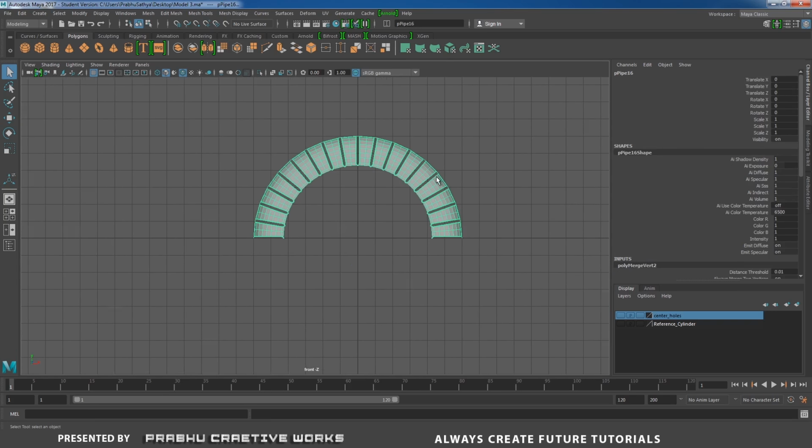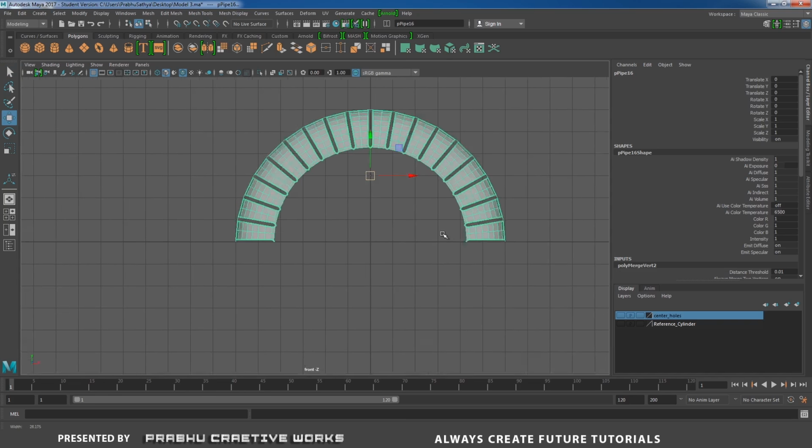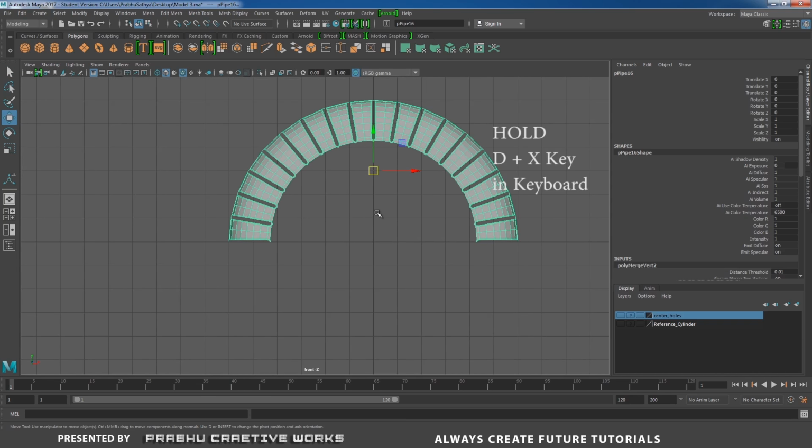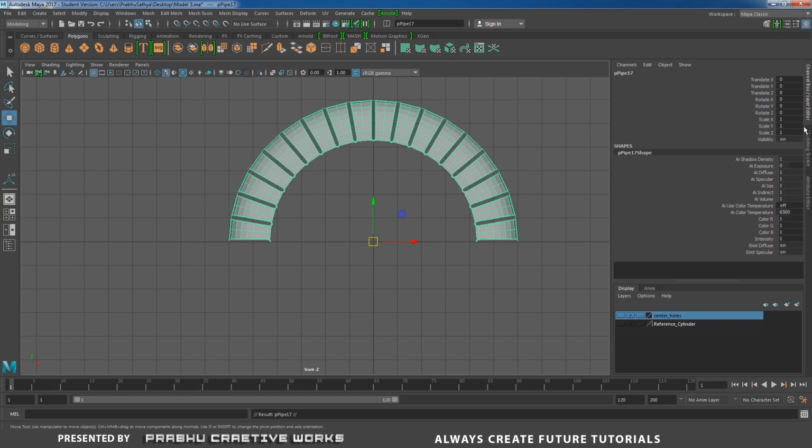Now right click and choose object mode. We need to duplicate again on the opposite side. Hold D and X on the keyboard, use the middle mouse button to click and drag, and change my object pivot exactly in the center of the grid. Press Ctrl D to duplicate and give scale Y to -1.